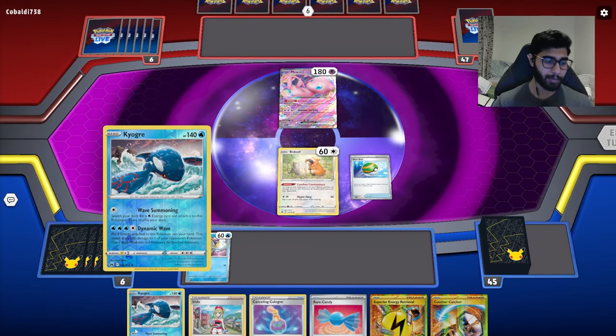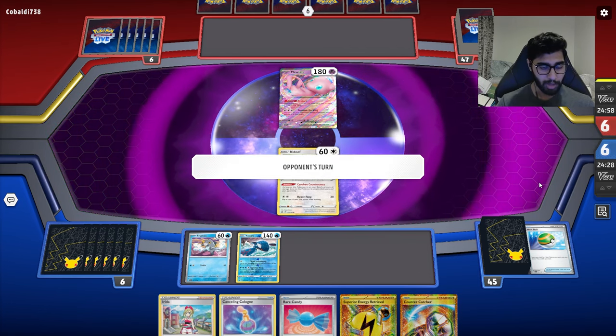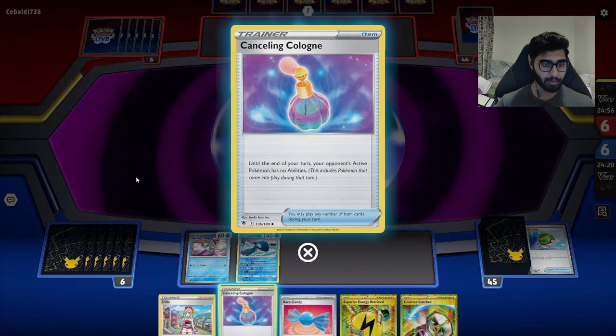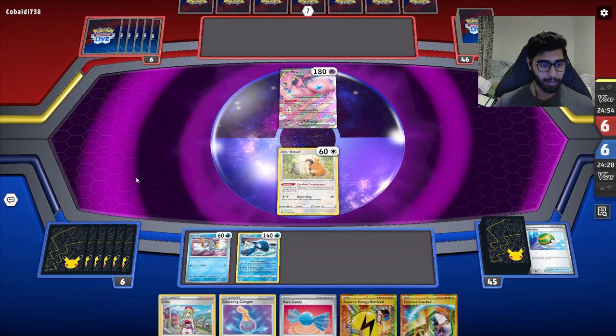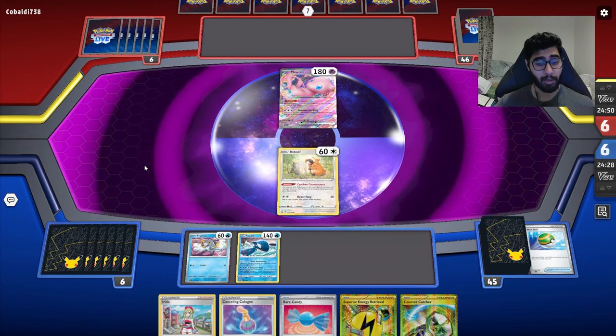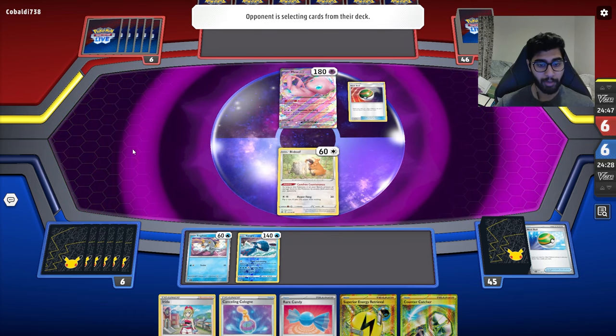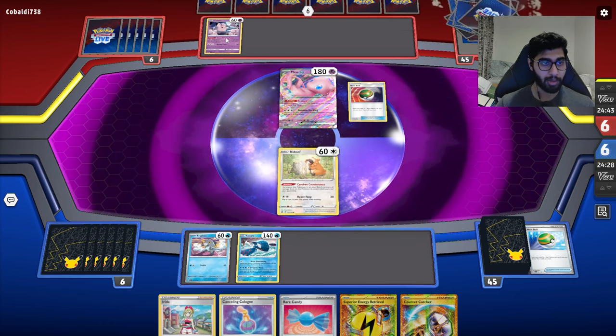I get the Fridge down. I get the Kyogre down. And let's see what we get. So I can Irida for a Bax and maybe an Earthen Vessel. And maybe I can make a play from there, or the Devil Clefable.